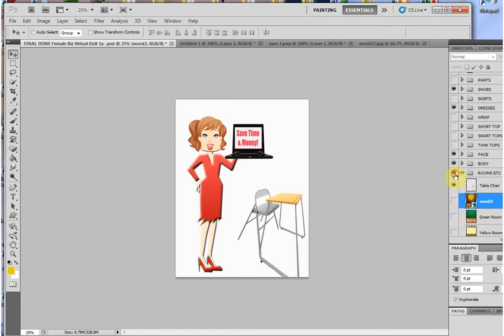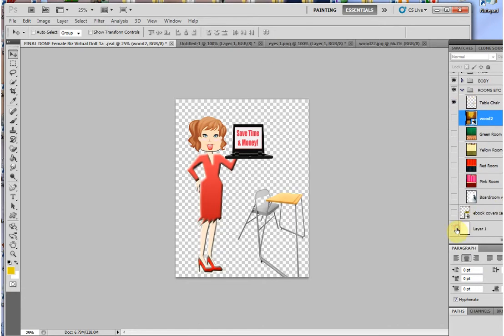So I can File, Save as a JPEG, or if I don't want any background, I would probably want a neutral background, in which case I need to get rid of that. So that's a transparent background. So I was going to place that in a banner, and I want the image behind the banner to come up. That's what I would be doing. I think that's about it.